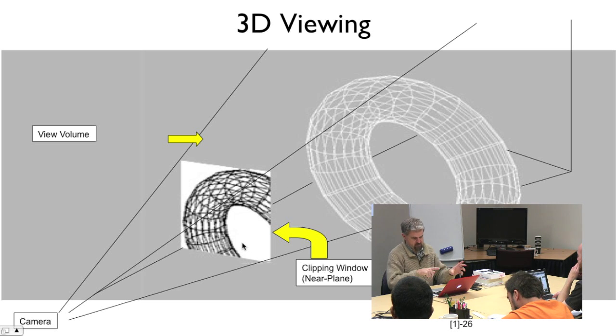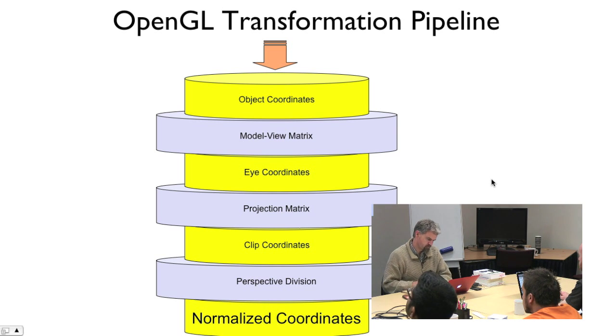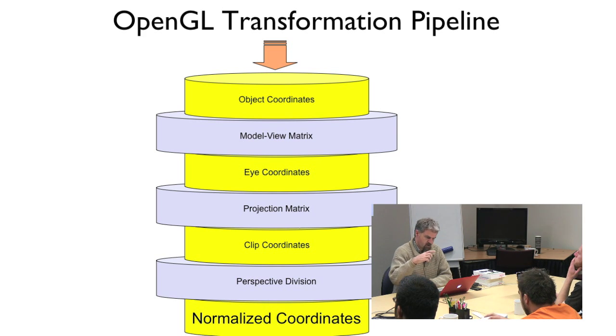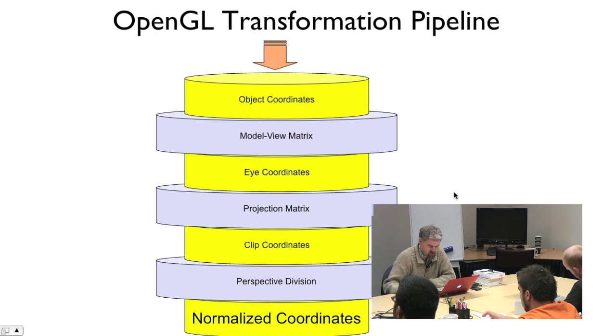Inside Processing you can set up all the camera parameters yourself. And there's this pipeline you follow through, which is the OpenGL pipeline, but Processing uses the same pipeline to get from the base coordinates in the object to what you see on the screen. It's a little bit complicated, but basically you start off here with the raw coordinates, and I'll show a simple version of it later. If you've got your cube, you might have 1, 0, 0 in one corner and minus 1, 0, 0 in the other corner. Then you multiply those coordinates by a set of matrices until at the end you get a set of normalized coordinates which appears on the screen. We'll go through those in a bit in each case.